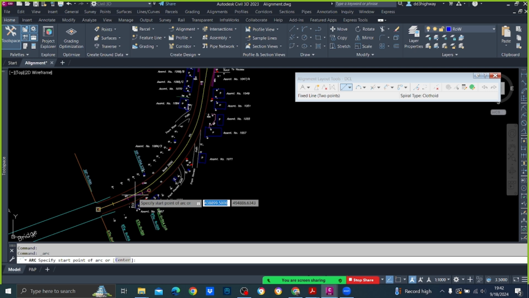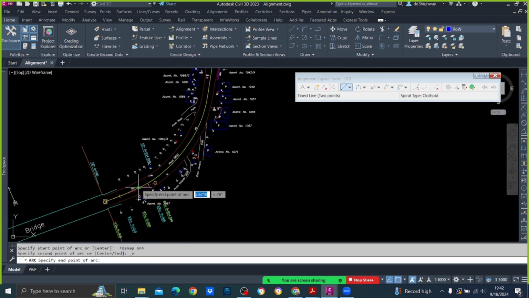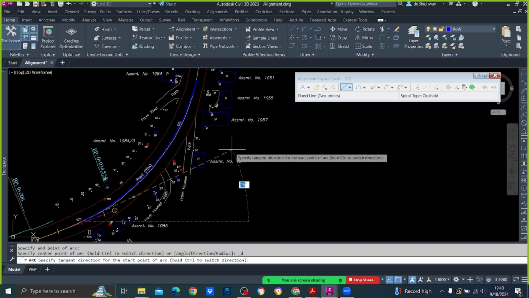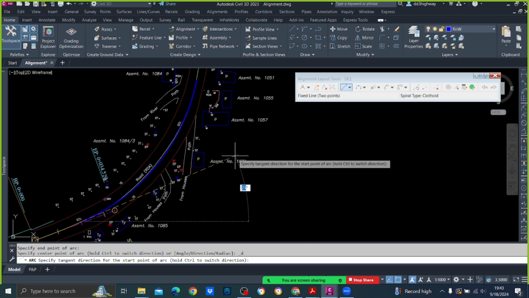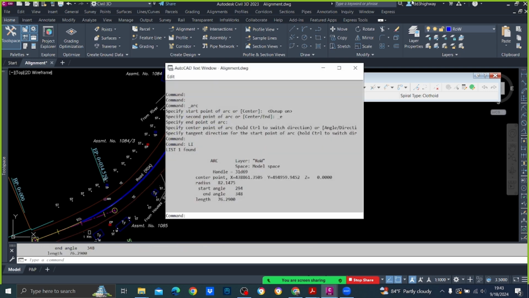This is not Civil 3D, this is just AutoCAD, right? So I'll select one point here, and then I will try to match this curve with the existing one. Now once I select this one, go to list. So the radius is 82.